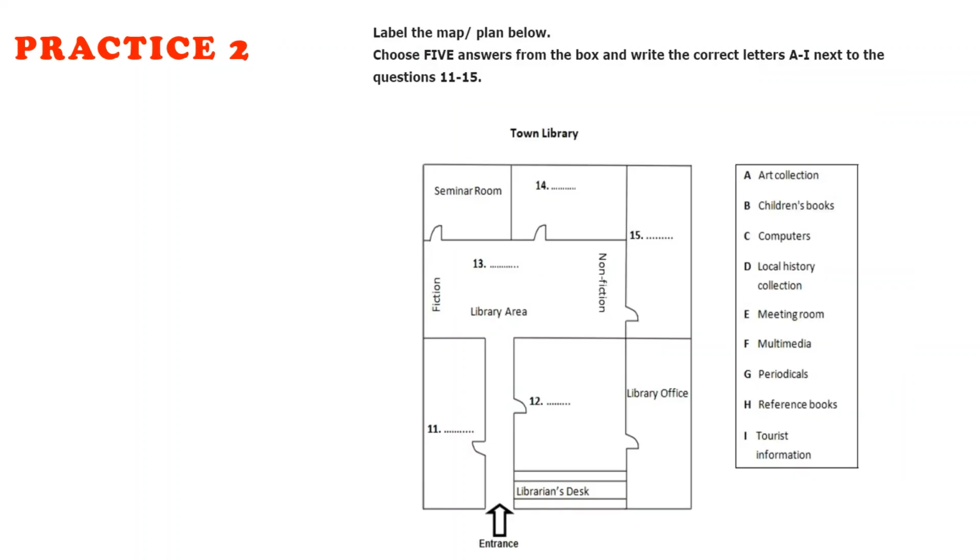You'll hear the librarian of a new town library talking to a group of people who are visiting the library. OK, everyone. So, here we are at the entrance to the town library. My name is Anne, and I'm the chief librarian here, and you'll usually find me at the desk just by the main entrance here. So, I'd like to tell you a bit about the way the library is organised and what you'll find where. And you should all have a plan in front of you.